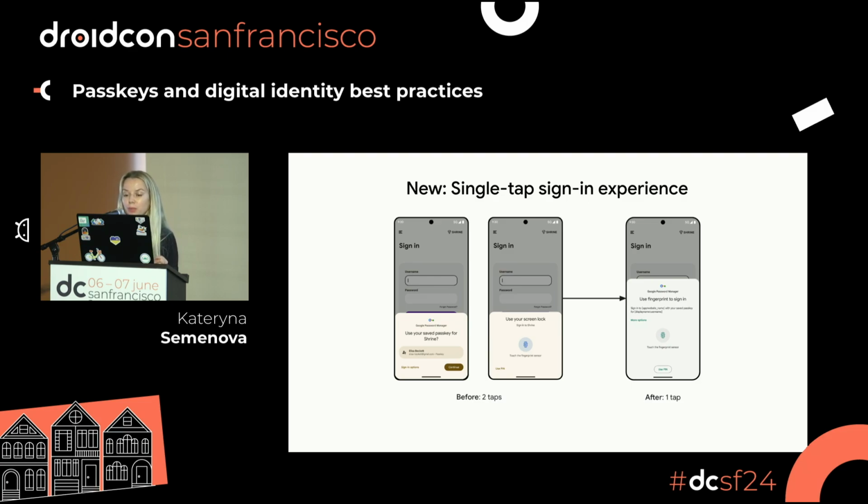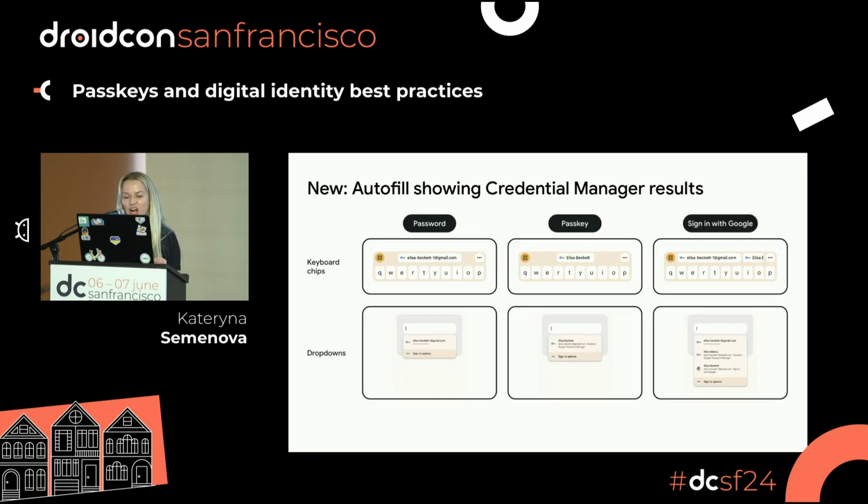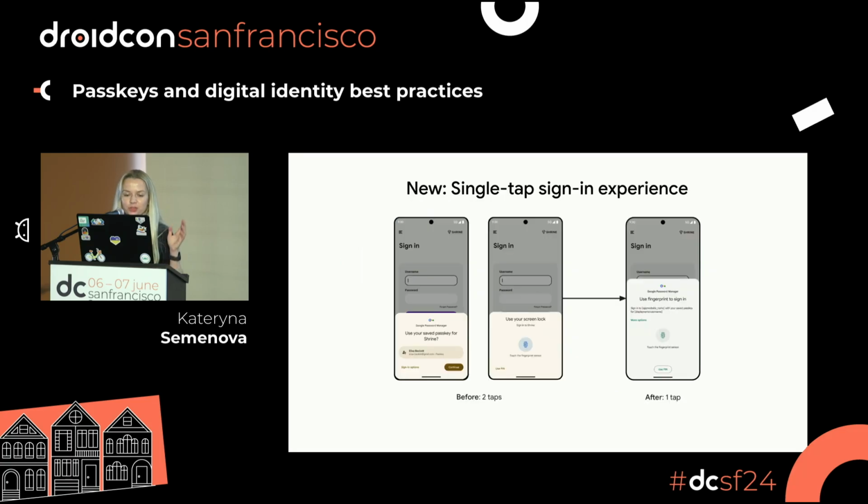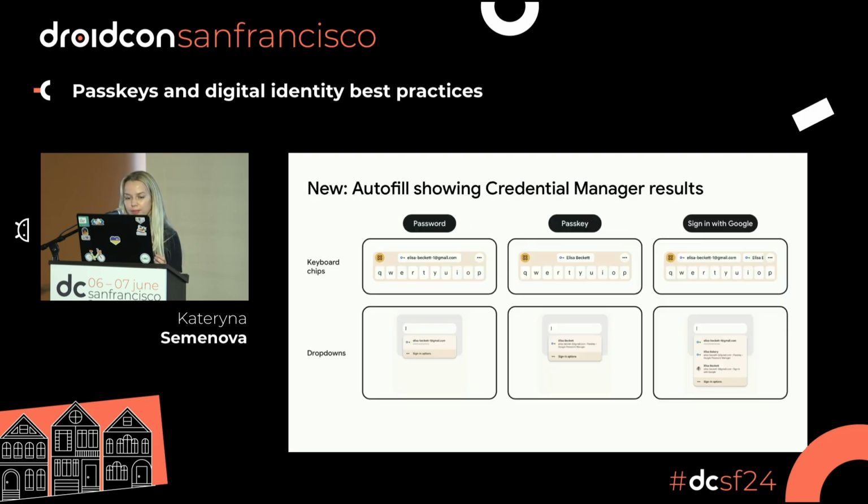And this improvement will be automatically supported in new versions of Credential Manager on Android 15 and higher, requiring no additional work. So it's going to be free for developers. You don't need to do anything. But if you look at the previous screen, it's a bottom sheet, right? So users may accidentally dismiss it. So what's going to happen next? What would be the UX for the user, and what flow should you provide?